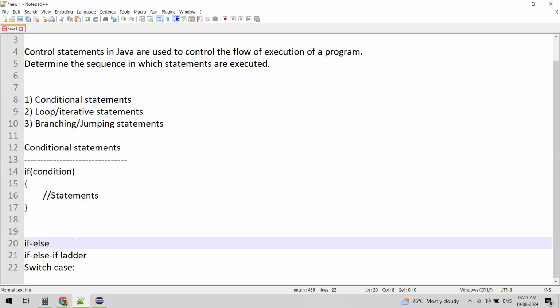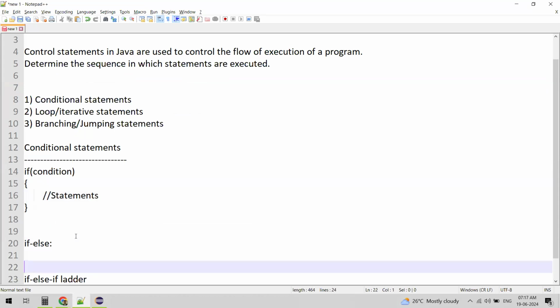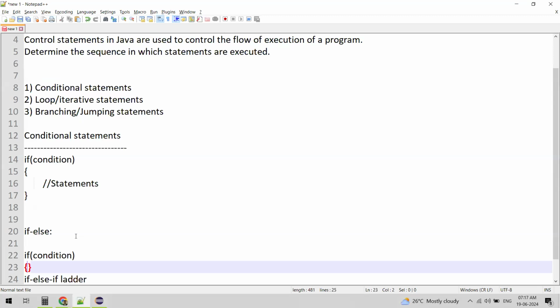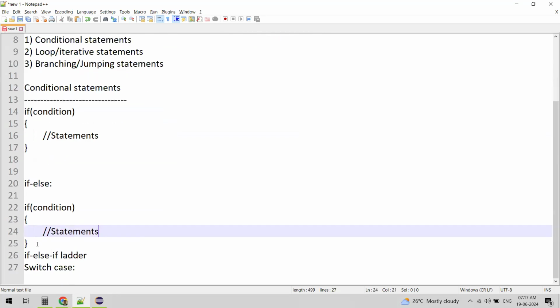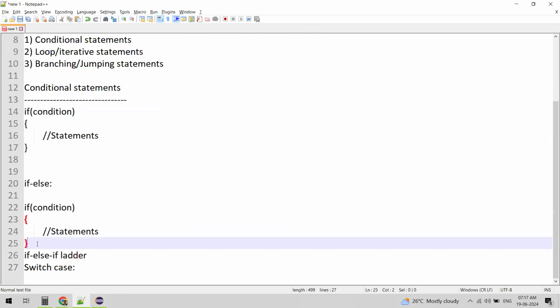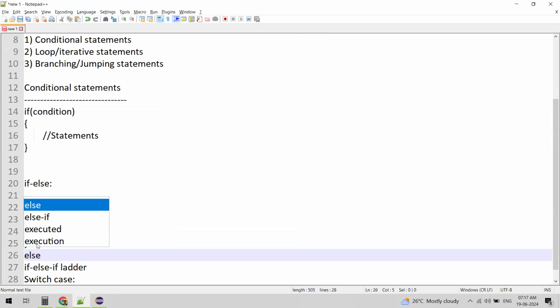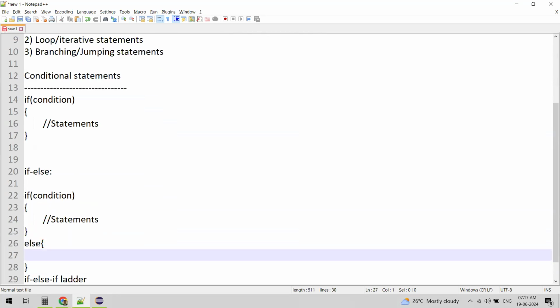The syntax is again the same: if condition, some block of code, and if that condition is not met, we can write an else condition.